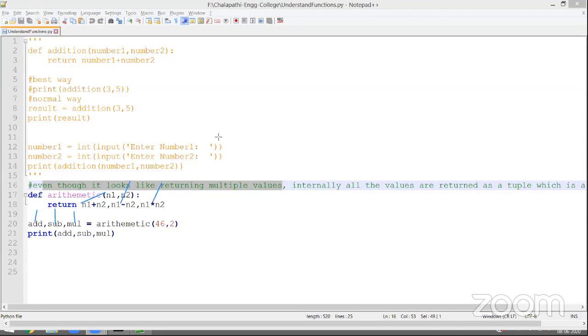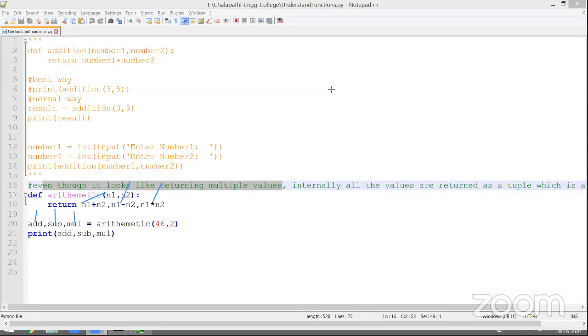Are you able to understand, or any doubt? How do we know it is a tuple? That's what, it is hidden. Everything is hidden in the way that it looks like this. When you read more online resources, you will be able to understand more.